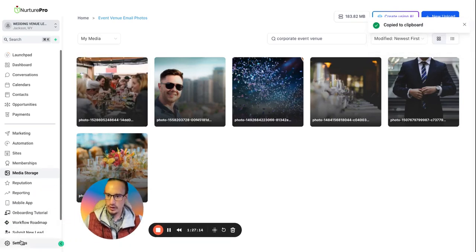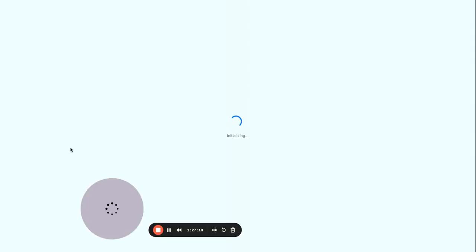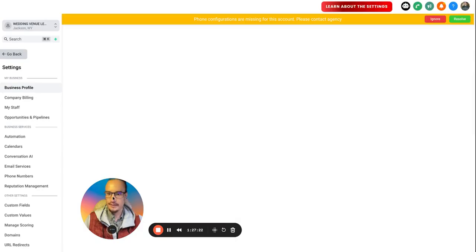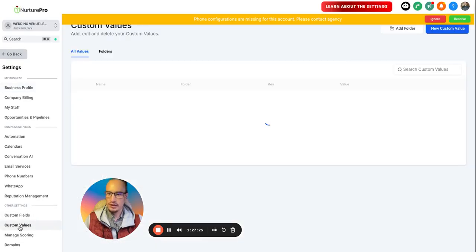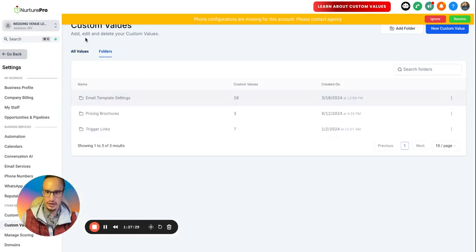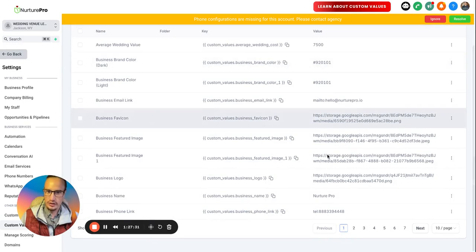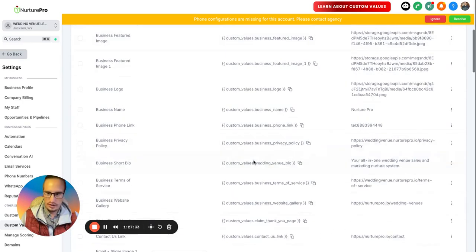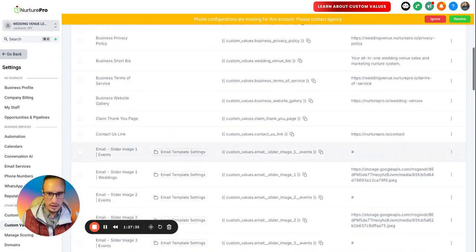For this, I like to open up another tab so I can get the link and then just paste it right into the email or right into the custom value. So we come down to our custom value section here and then go into the folders. I actually like to do it right on this page so that it doesn't make me go back.